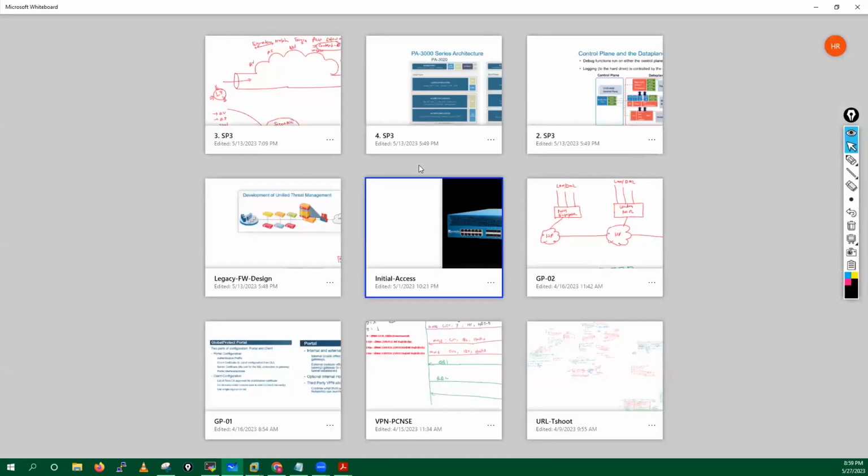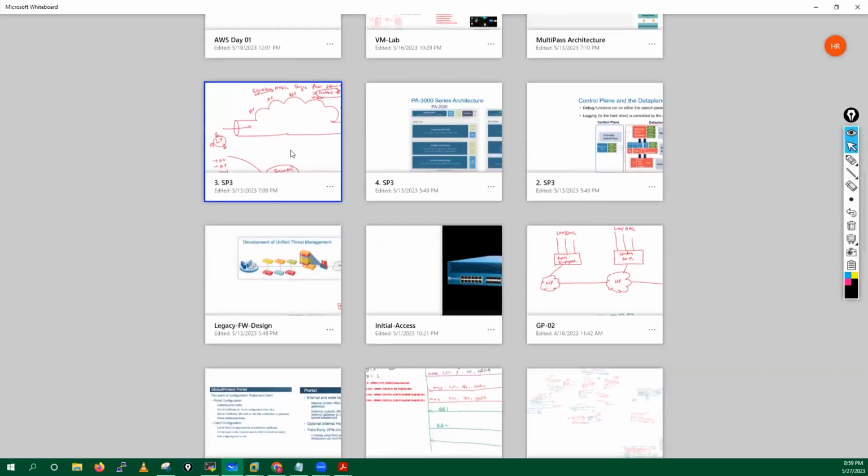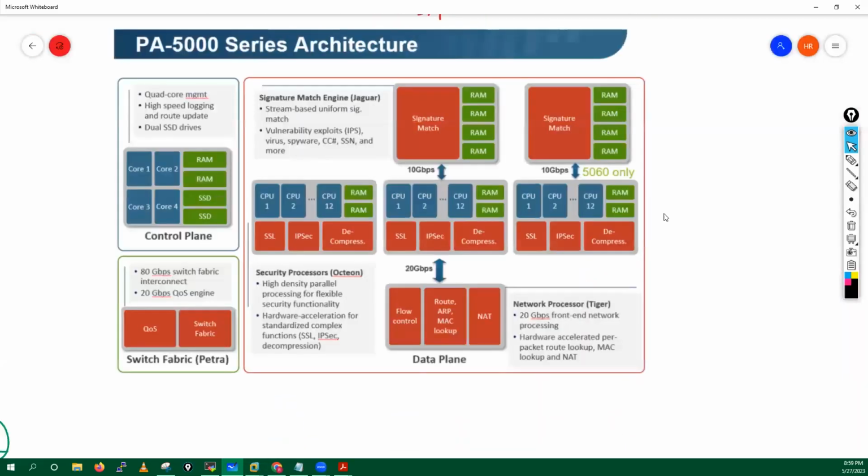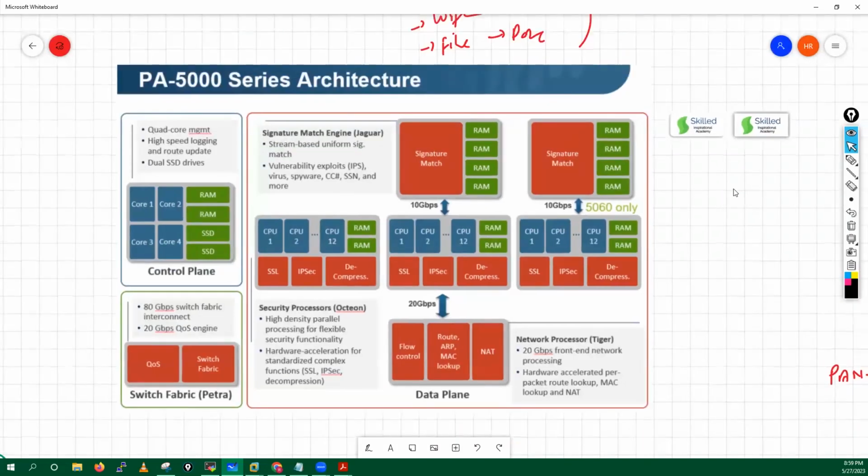Legacy design we have already discussed, right? Okay, guys, this was the diagram which I was talking about.